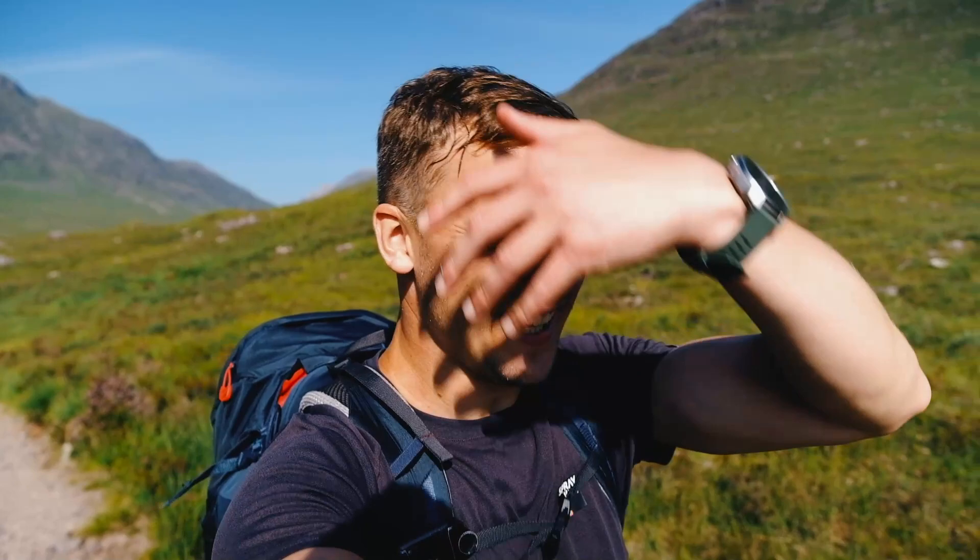We are out for a hike in Torridon — super hot at the moment, as it has been for the last four days, which is pretty uncharacteristic of Scotland. You can see the mountain we're hiking up to just over my shoulder there. It's one of the quieter ones in Torridon because it's not quite a Munro, so it doesn't carry the esteem of some of the other big ones like Ben Alligin and Beinn Eighe. The plan is to hike up, set up camp, get to the summit for sunset, and hopefully catch a good one.